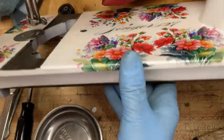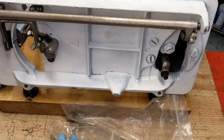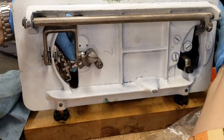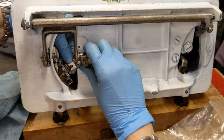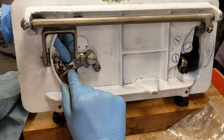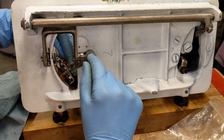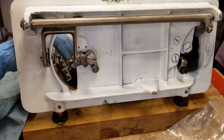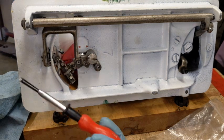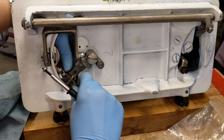Okay, let me flip her back up, and we're gonna work on this little shuttle carrier and pitman arm. I'm just setting this in there. Let me turn the wheel. This is gonna rotate, and as you can see, the hole for this bracket is smaller than the hole on this piece. That is so that there's a little bit of room for adjustment. Let that go for a second so it can fall out of place.